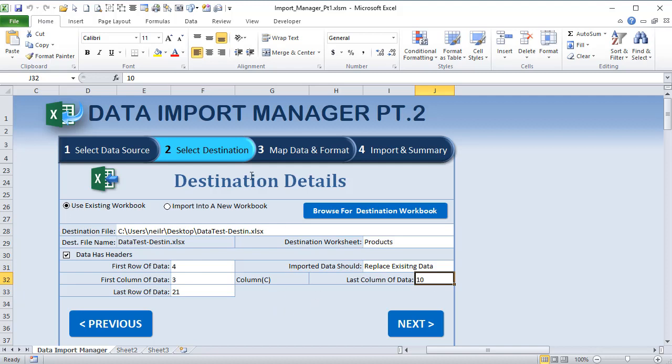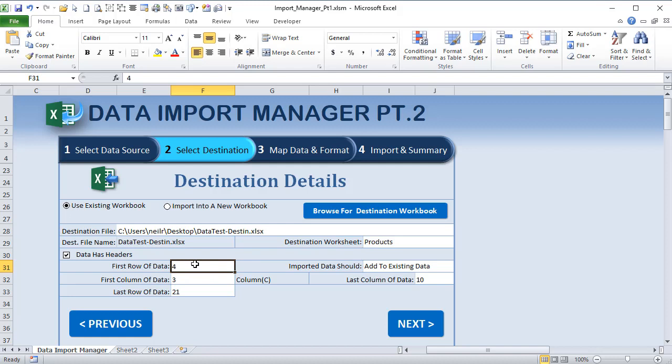So we need to know all the parameters, all the four corners of that data, whether it's a table or non-structured table, or it's just simply data. I need to know all the information. And then I also need to know, what are we going to be doing? Are we going to be replacing the existing data, or are we going to be adding on to the existing table? That's very important. If we add on, we're going to take that source data and start in row 22 and add on to that. But if we're replacing the data, we would just start on the first row of the data and clear out anything previous. So there's a lot of parameters that we need to know before we move on to mapping the data, and we do that in a macro.